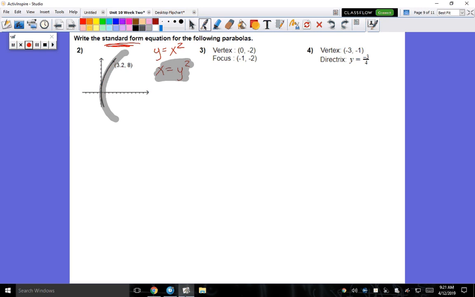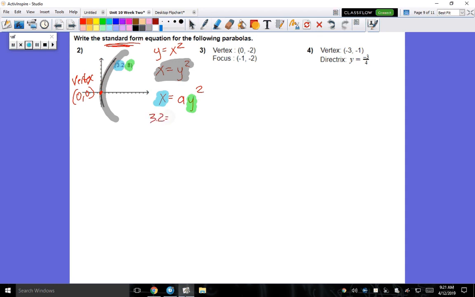And now we can see by this picture, by symmetry, that the vertex is going to occur at 0, 0. Okay? So the vertex occurs at 0, 0. We have a point now that we're going to use with x is equal to a times y squared. And this point we're going to use by putting it actually into our equation. That's our x value, 8 is our y value, which will allow us to solve for a. So let's go ahead and put that in.